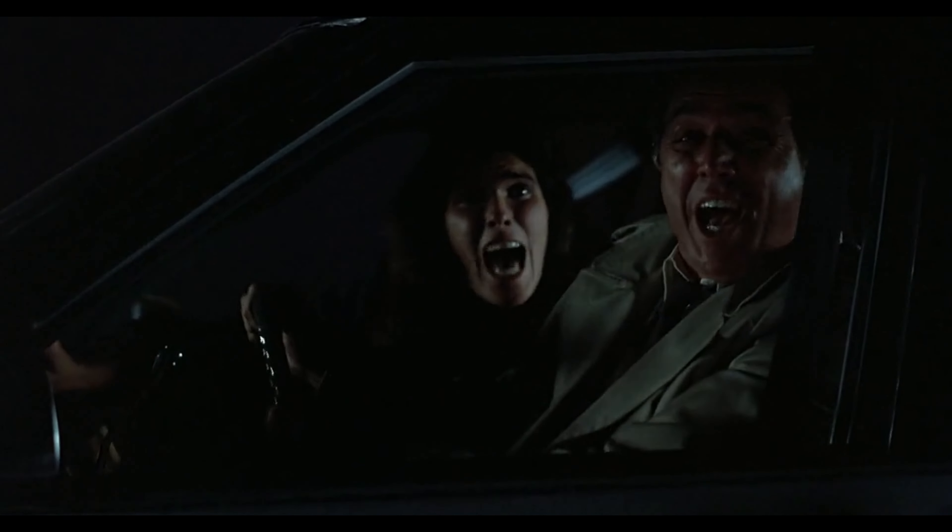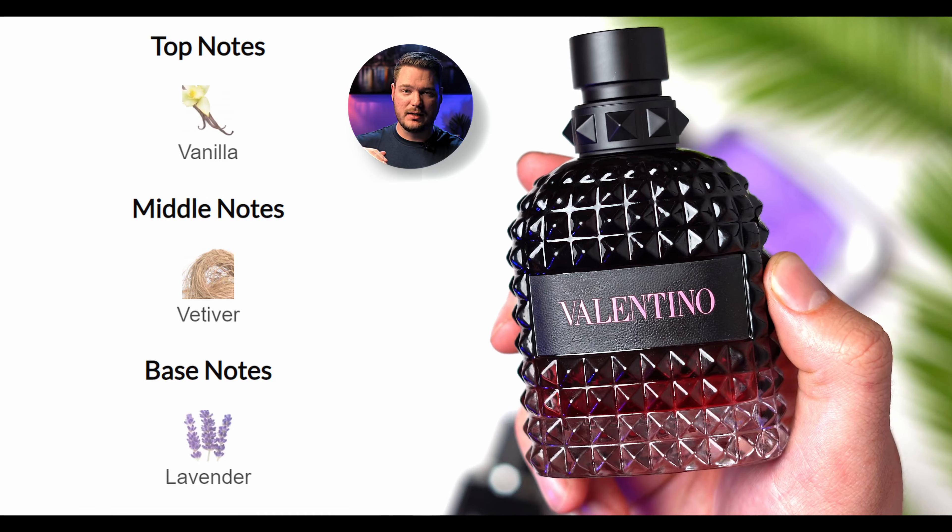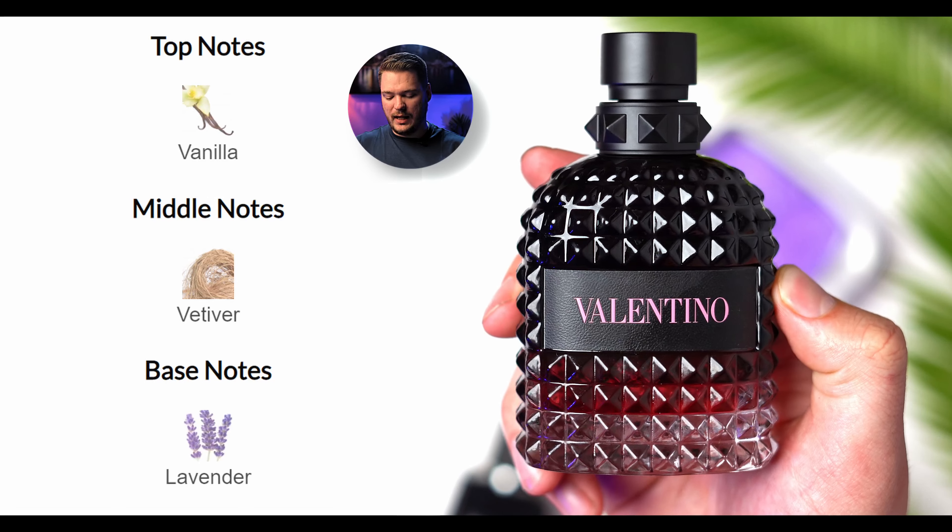You're going to kill somebody! Just a few sprays. You're going to jail for life, player! Super beautiful in the air. I'm getting a lot of lavender in the air, like a bubblegum sweetness, a strong vanilla that's in the air. Before we continue, let's talk about some of the notes. There are only three notes listed, so I'm assuming there's more going on in here, but I'm just going to take it for what it is.